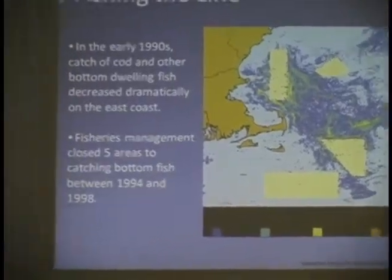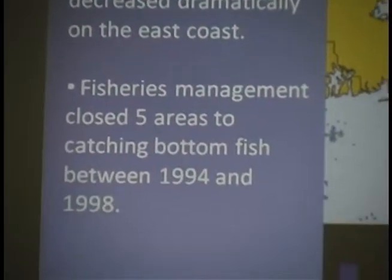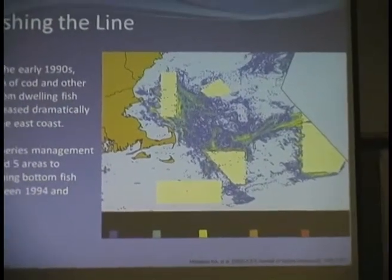Another example comes from Massachusetts. Cod was a big fisheries crash in the early 90s — so many people ate cod and all of a sudden there weren't very many left. Off Massachusetts they set up marine reserves — the yellow areas — which didn't allow any fishing, and they had fishing boats put GPS recorders on to track where they were going. The areas that are yellow and red on the map are where boats spent the most time — right along the edges of the MPAs. That's called fishing the line, because fish from inside the MPAs are expanding outward and fishermen are having better catch right along the edges.